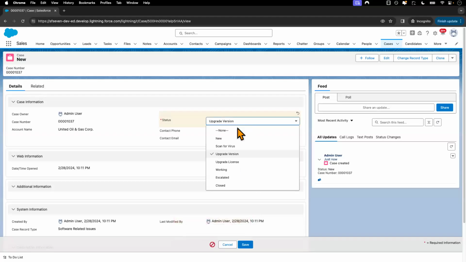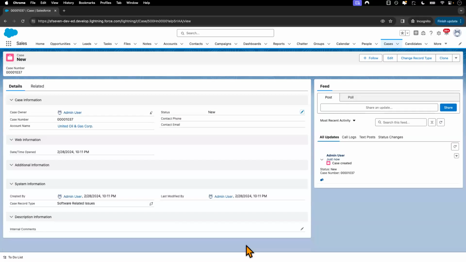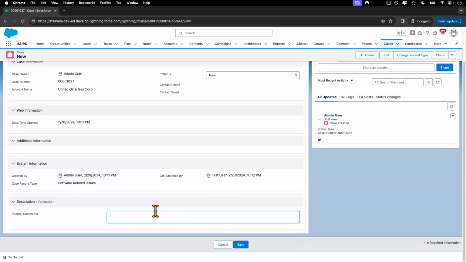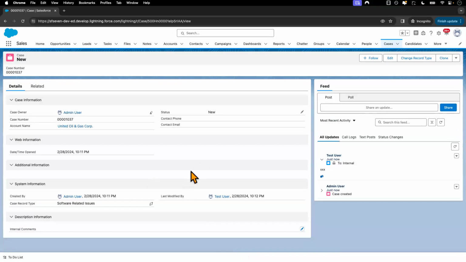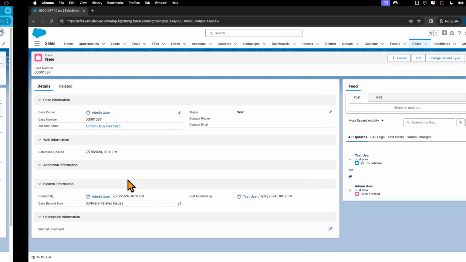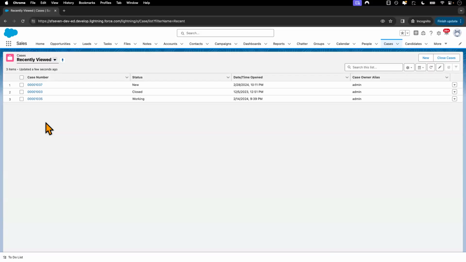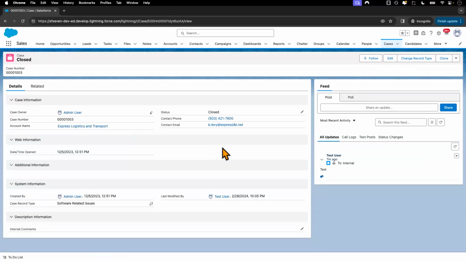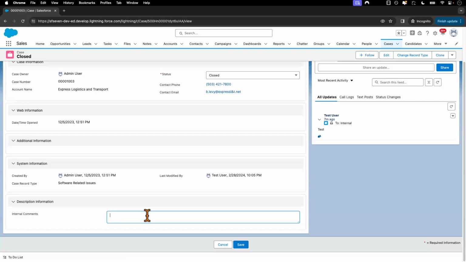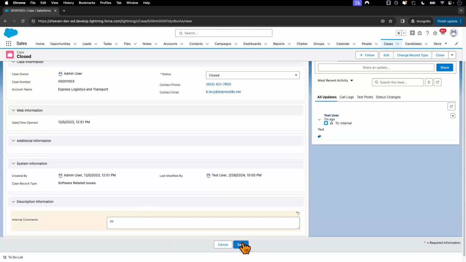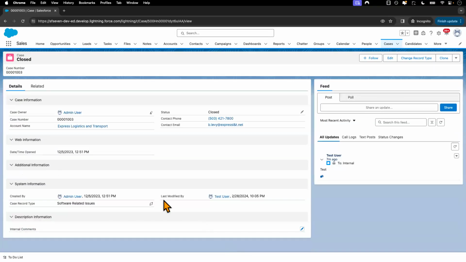Let me select that as new and save. And let me also add some notes into this field and save. As you can see, the test user is able to edit this case record, but the test user is not able to edit the other case record, this one, for example. All right. So for each case that we share, we can define the access level.